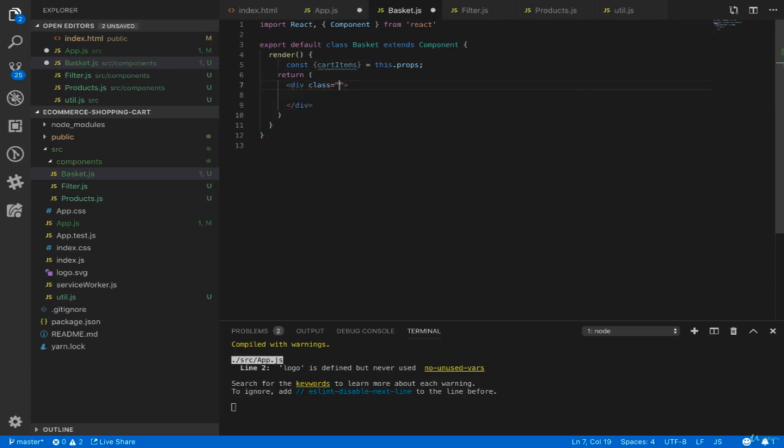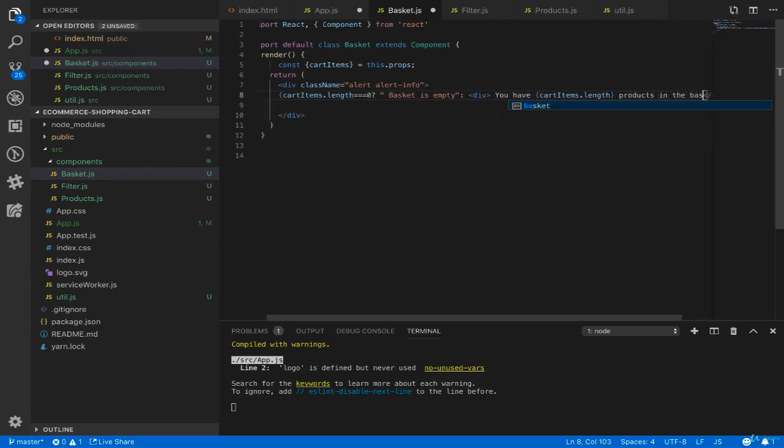To make the basket blue, we use the alert info class name, and inside that, first of all, we need to check the value of cartItems.length. If the number of items is 0, we show this message, basket is empty, else we put a div, and inside the div we show you have number of items in the cart, products in the basket.